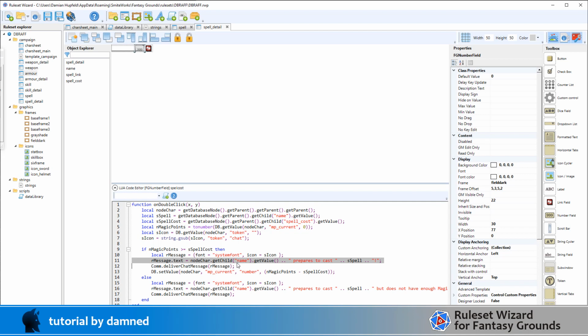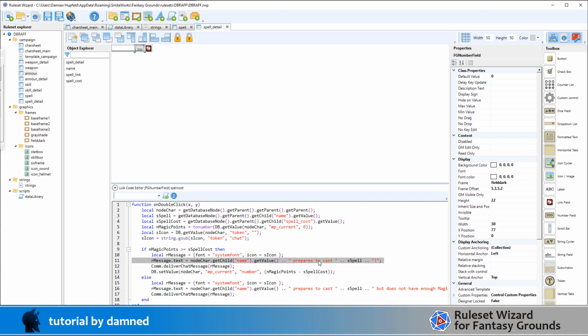So we're adding the character's name. So it's now John prepares to cast, and then the spell name and an exclamation mark. What we've got here is a couple of different inputs. So this is not going to put this text in, it's going to return the value of this text, which is the character's name. The 2 dots means to join these two values together. Doesn't mean sum them, it's not like a plus, it's just string them together.